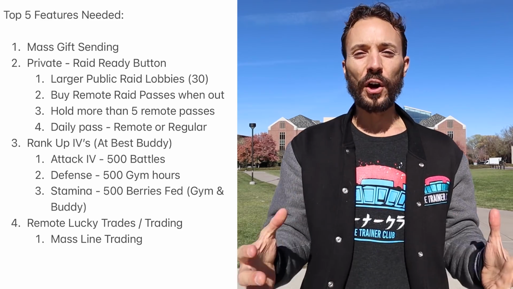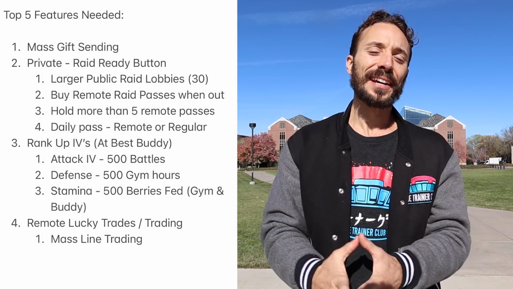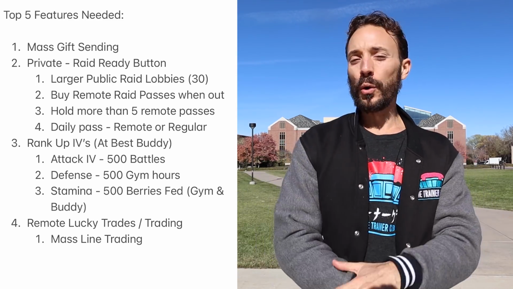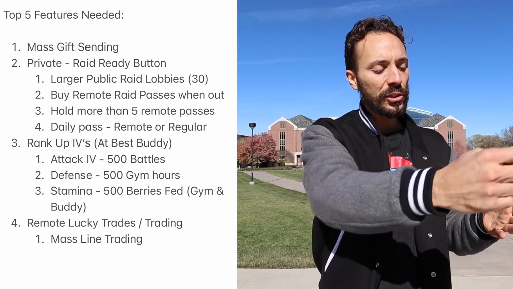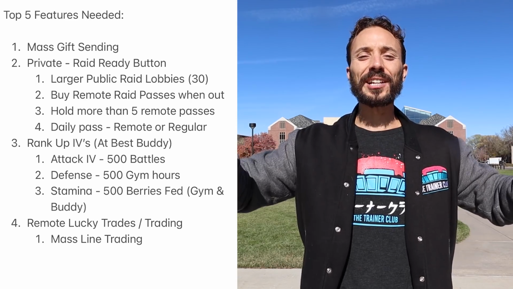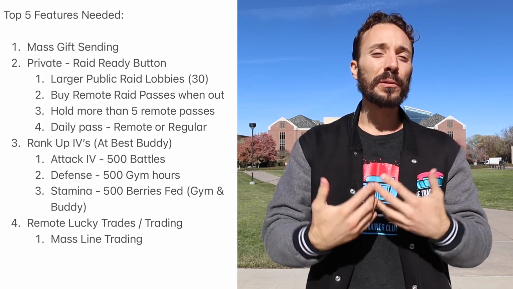And then 2 other things that fall in line with trading, number 1, is mass line trading. What I mean by that is you can select 1, 2, 3, 4, 5, 6, 7, 8, 9, 10, or however many Pokemon there is. Let's just say a bulk of 10. You go through the IVs, you check them all, and then the IV points show up as the other person is trading. So then you can line up all the Pokemon that you want to trade with them. Once they're all lined up, you can both confirm.